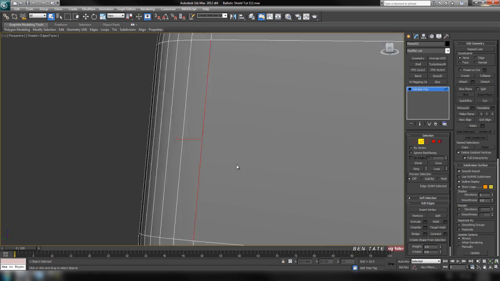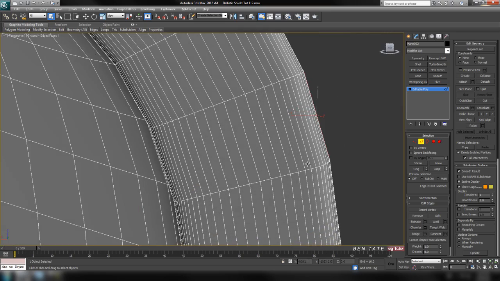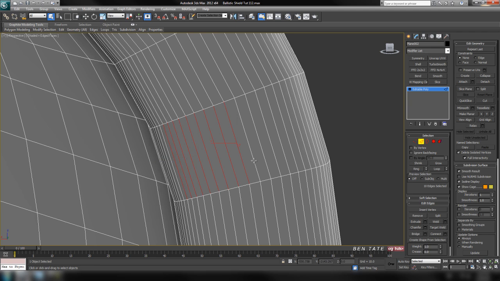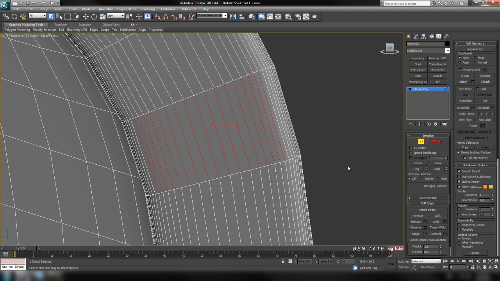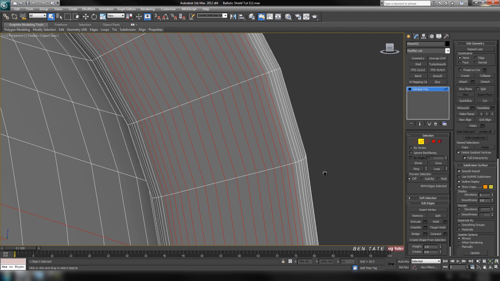I'm just going to grab an edge here and hit Z and rotate around the back, and we'll just do a similar edge selection here. It's also a good idea to have ignore back facing on when you're doing this, and to use the actual selection tool rather than the move tool so you don't accidentally move stuff around. Okay, so let's do it to about there, maybe one more. Loop that, and we'll Control Backspace those ones out.